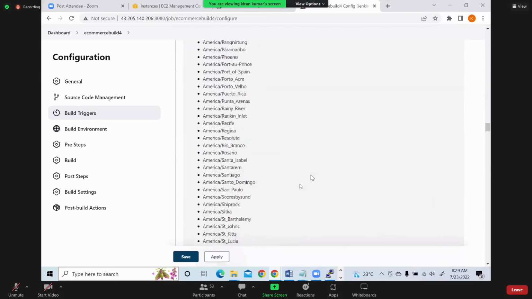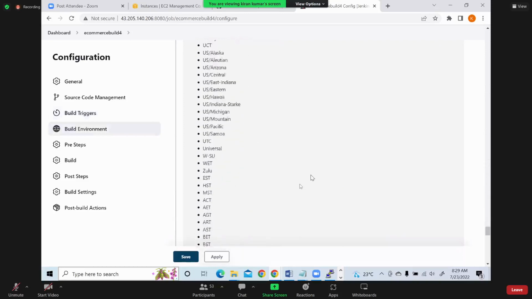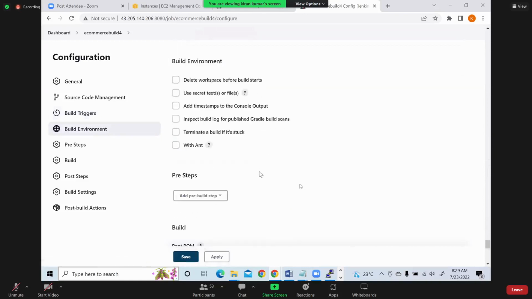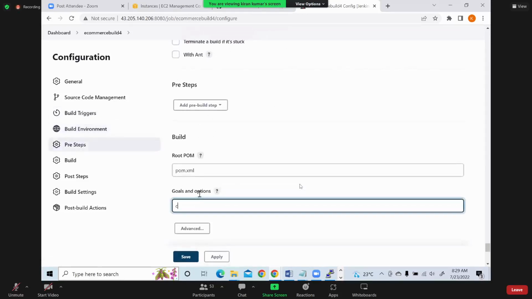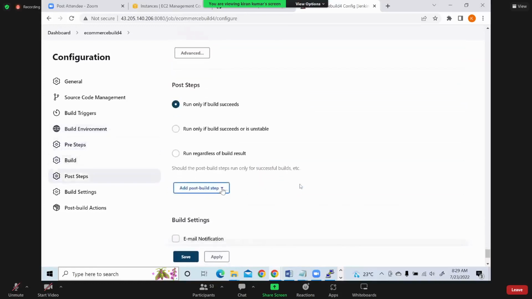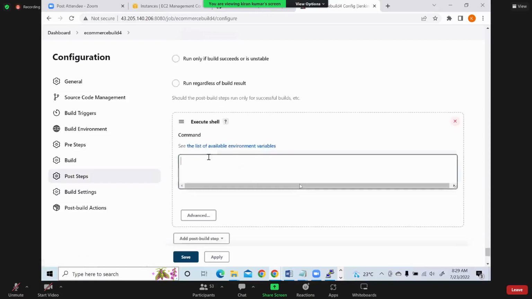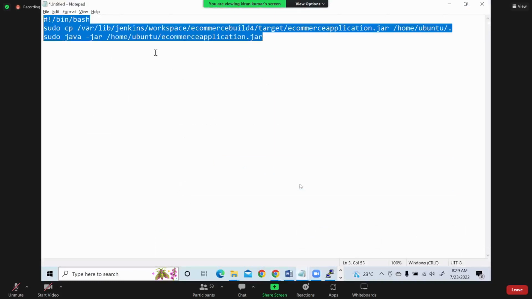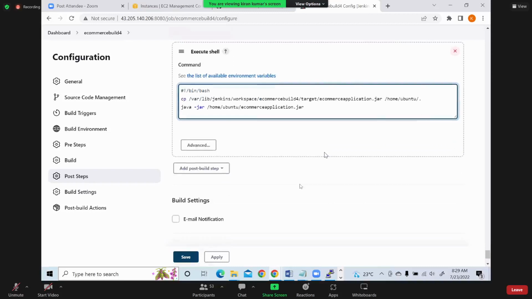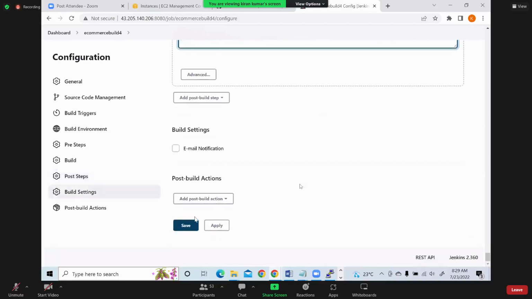Now clean package. Next only build succeeds. Execute shell. Control C. Now I don't need sudo here. Okay. Now I'll click on save.